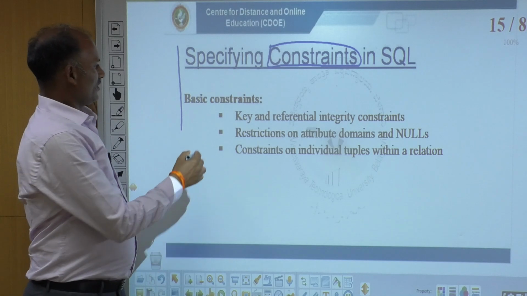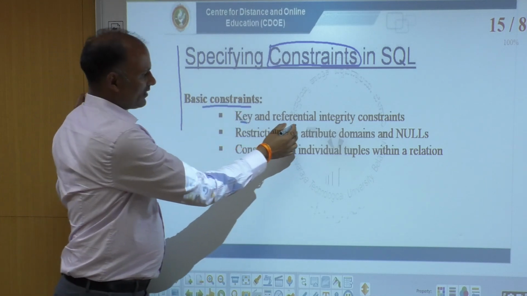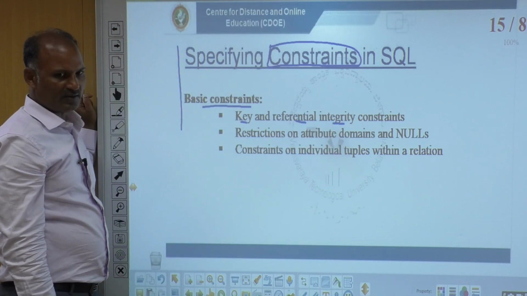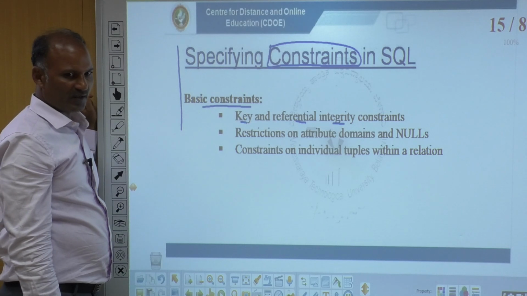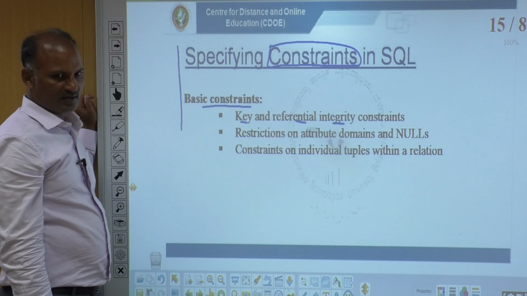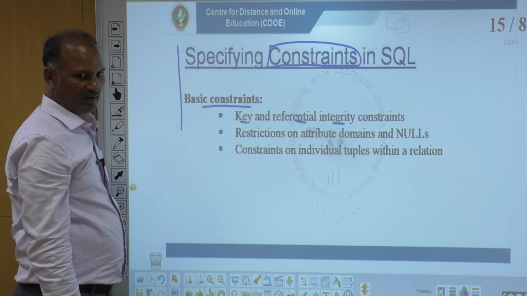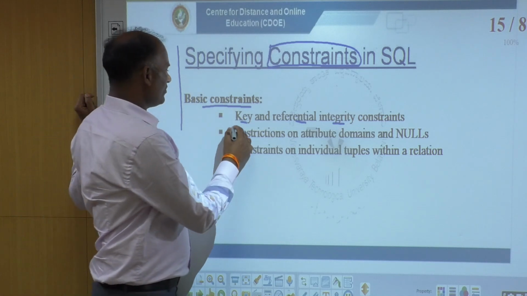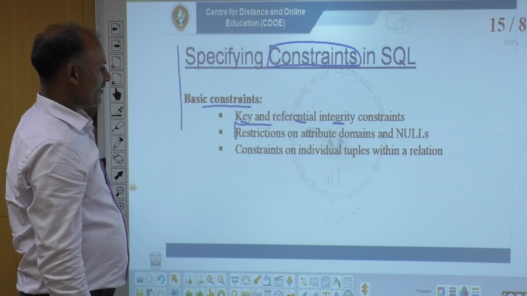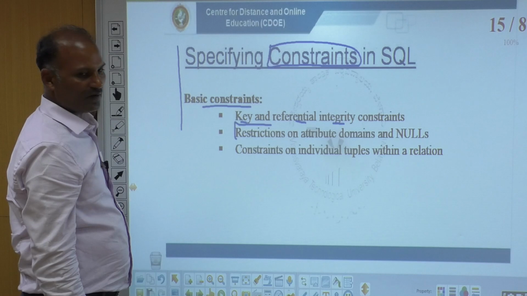The basic constraints that we use are the key constraint and the referential integrity constraint. These constraints restrict the data that you are going to store, which is called restrictions on attribute domain and null values.